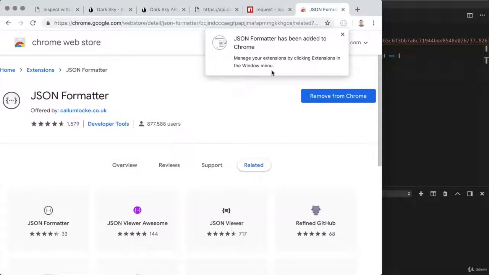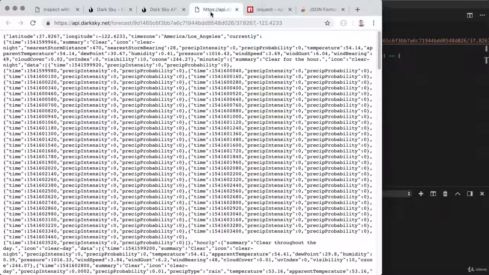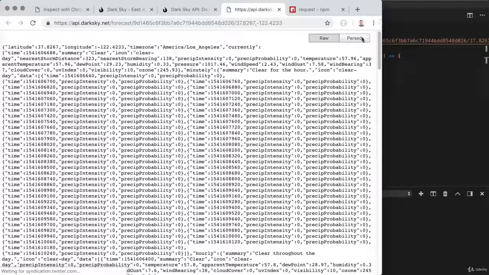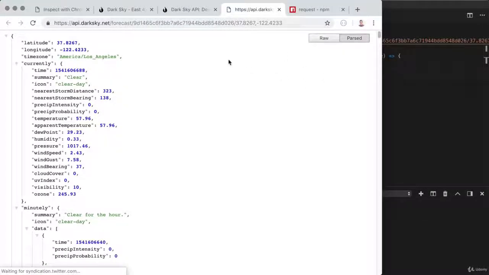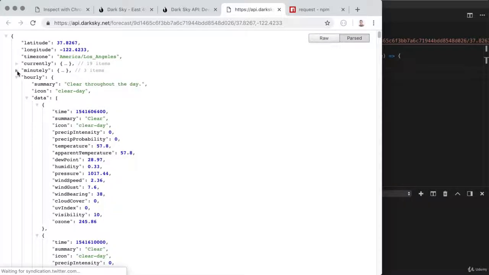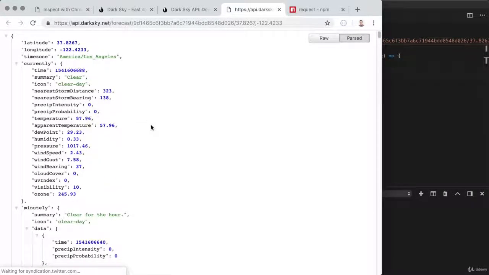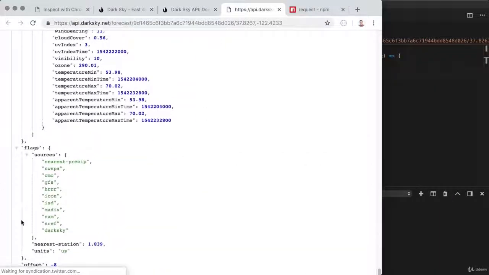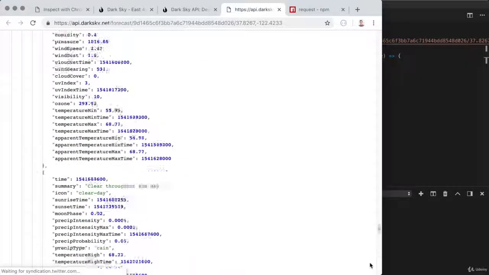And once we have it installed successfully, we can go ahead and move back to that page, refresh things, and this time the Chrome extension is going to notice that JSON has been returned, and it's going to parse it for us. Now over here with this particular extension, I can also view the raw data should I want to, but the whole goal is to view the parsed data. Now we can collapse the various properties, easily navigating what we have here. So we have this root object. It starts up here on line 1, and it gets closed way down below at the very end of this object. So way down here on the last line. Everything inside of there is part of that object.